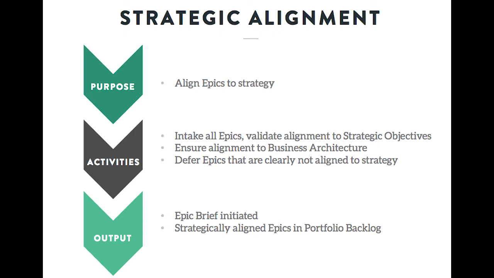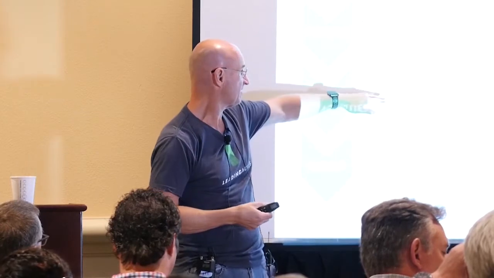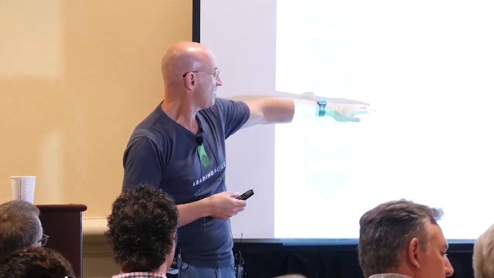if you have one. A lot of times we work with organizations and we'll build out what we call a capability model. It's what's the business's capabilities. And so this becomes part of your business architecture to make sure we understand how this thing fits within your current set of capabilities and business architecture. And a lot of times you'll use that to do an impact analysis. And then defer epics that are clearly not aligned to strategy. If it's not aligned to strategy, we may push it off lower in the stack, or it may be something we're not going to do.